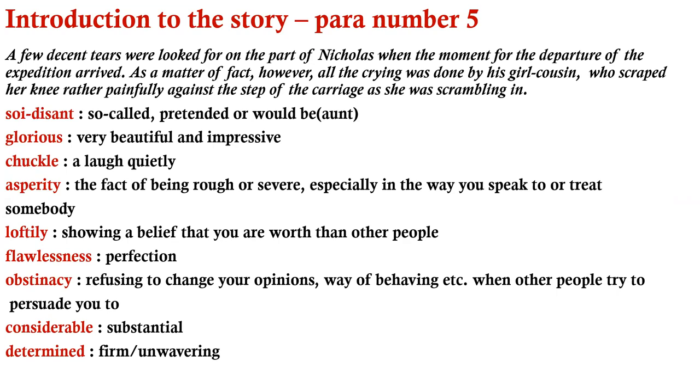Now what happened here? All the children are getting ready to go to the Jagbrough beach. They are going to enjoy the expedition under the advice of the aunt. The aunt has provided this expedition not to give some kind of enjoyment to the children. Aunt did not have that kind of idea. The sole purpose of the aunt is to give some kind of punishment to Nicholas. She thought that Nicholas will suffer mentally when all the other children actually enjoy the Jagbrough beach. In order to give that mental punishment, she has hastily organized this kind of event. That is what happened.